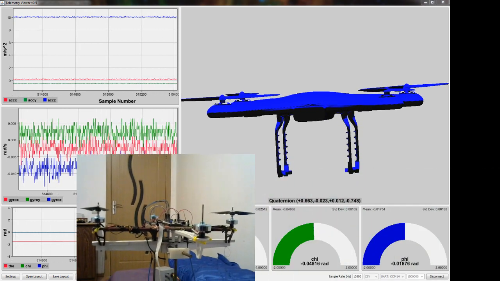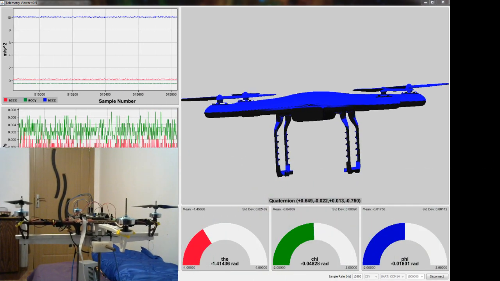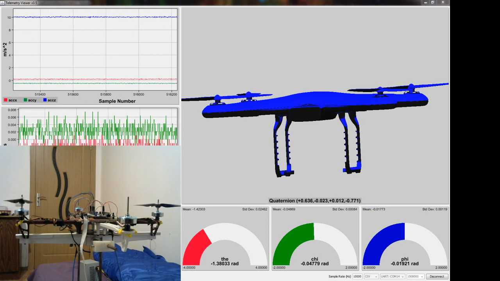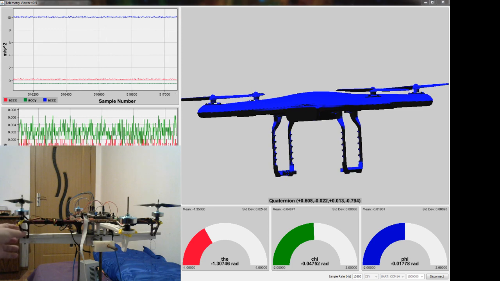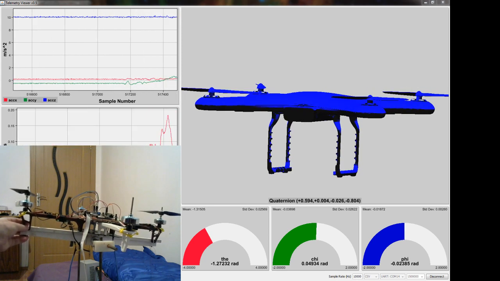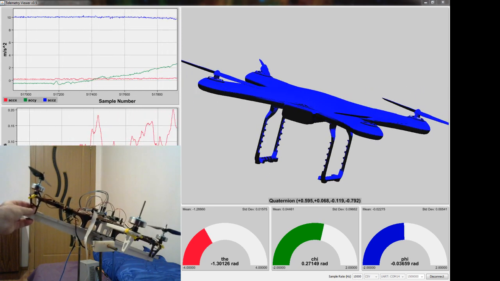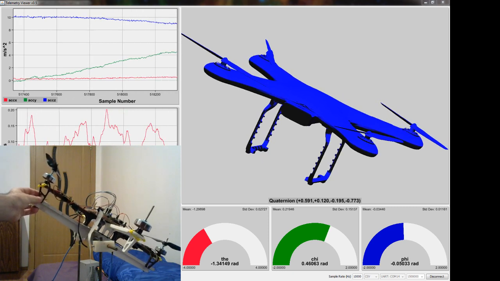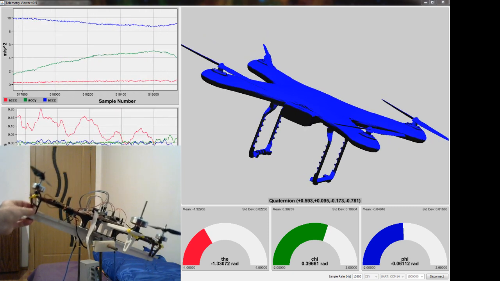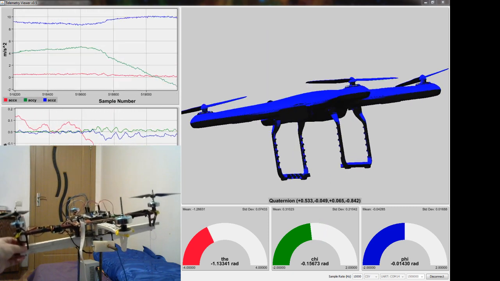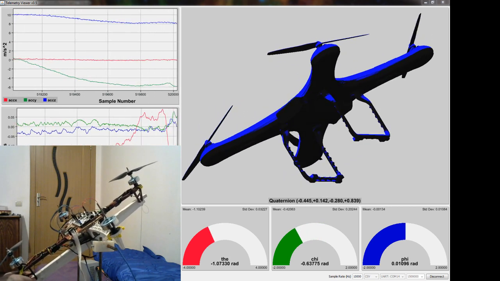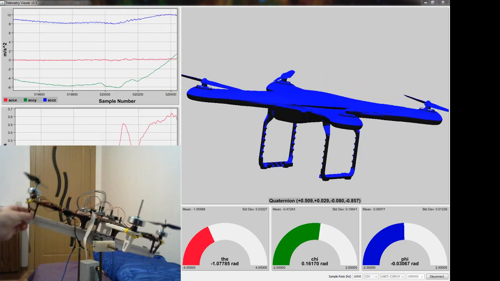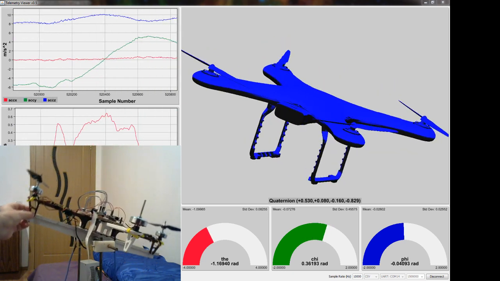Okay, I will just put the axis here. I will now move this just to see the behavior. Good.